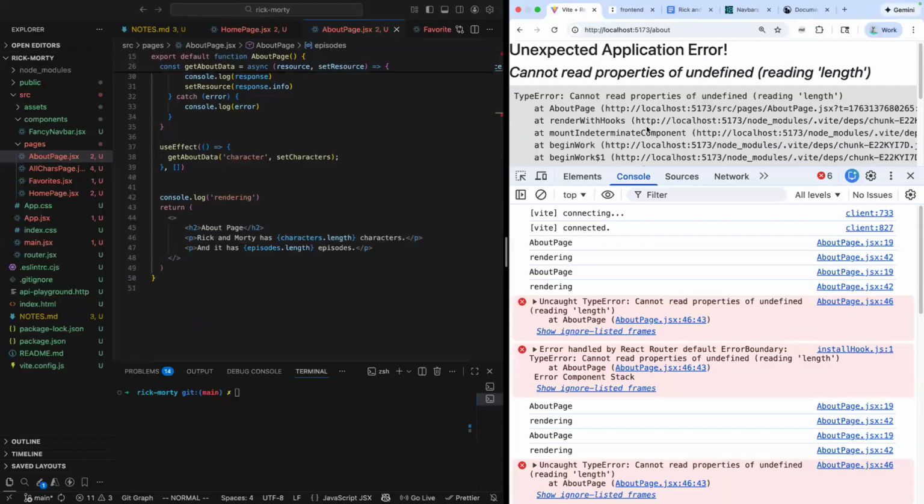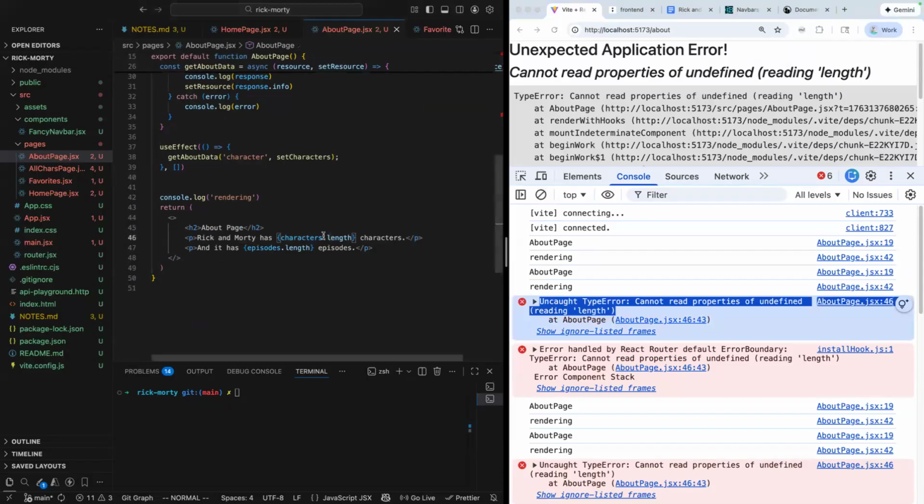We see this error, and if we look at our console logs, the page starts, we see rendering, it starts again, but we don't hit the API call. And we see this type error: cannot read properties of undefined, length.